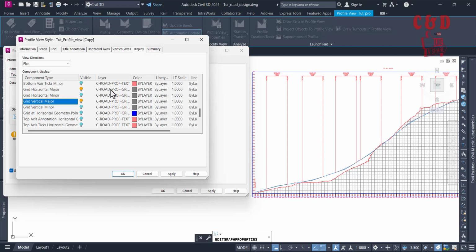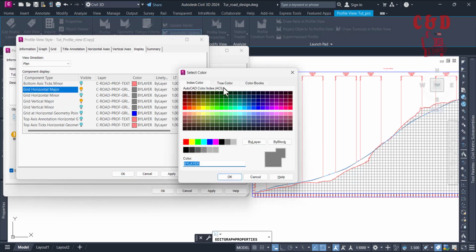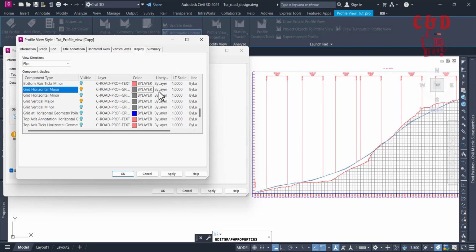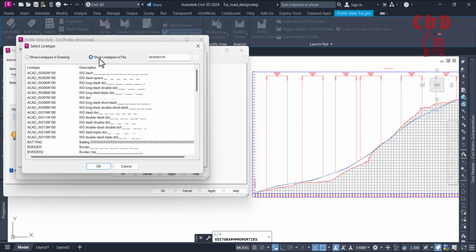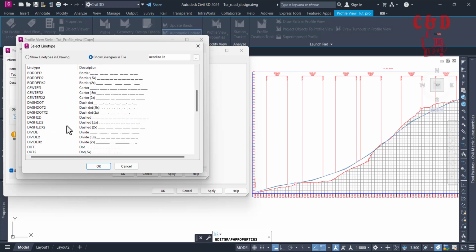Now this one is a layer, and the color is defined by this, but we can change this as well. If you want to check for the horizontal, you just double click and it will pop up an option. But I think this color is good, so I will keep it. But I will change the line type to maybe dashed. Or maybe we show other line types, and maybe we can choose a dotted one.